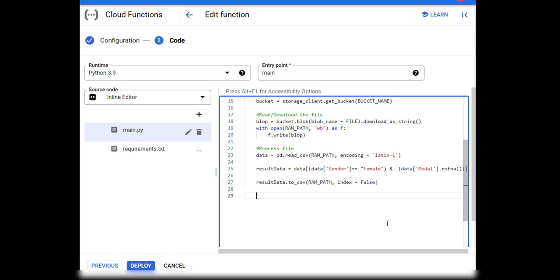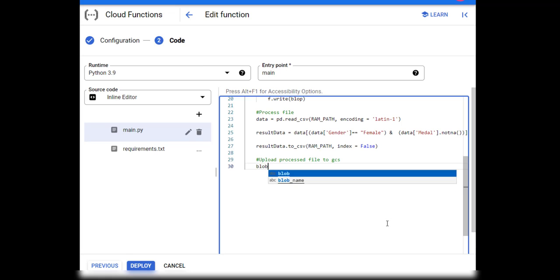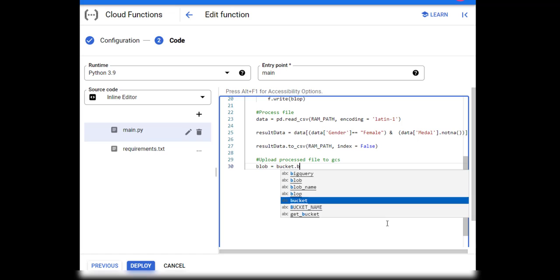Now what we are going to do is upload the processed file to Google Cloud Storage. So blob equals bucket dot blob.